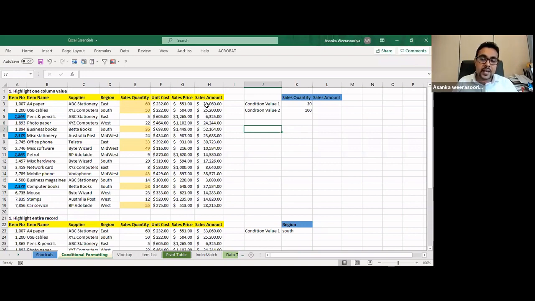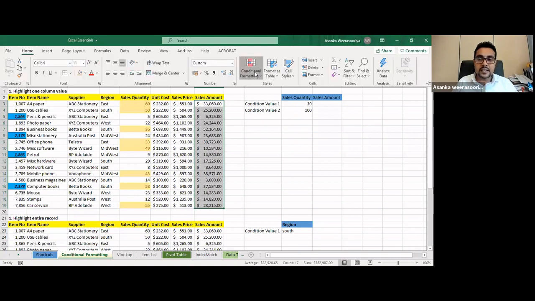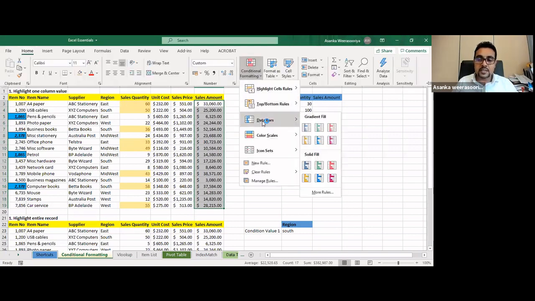Now the next important one is data bars. That means you can show your cell value visually. Here this 33,060, you can visually show with the data bars. I'll show like this. First I select these cells, then select Home tab, Conditional Formatting, select Data Bars. You can see the two options, gradient fill or solid fill. To give you a clear visual, I select this solid, because if I use a gradient, sometimes it is not clear for you. Now I use a solid view.